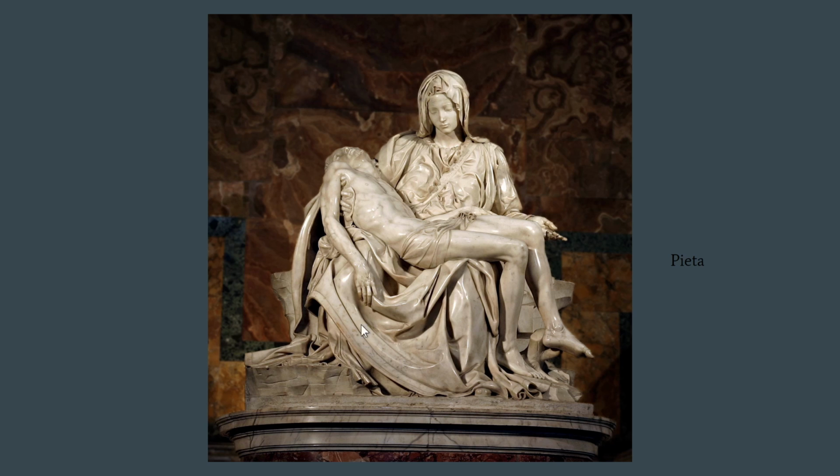This is a forced perspective. It's a forced composition. So Michelangelo and other masters, they employed a lot of compositional tricks. In this piece, it's the triangle. So this has a composition, a general shape of a triangle, and to make everything fit inside a triangle, he shrunk Jesus, and then he enlarged Mary. So Jesus is not a kid in this sculpture. He's fully grown. This is after his crucifixion. You can see the wounds on his hands and his feet, but he's lifeless, and Mary has him in her lap.